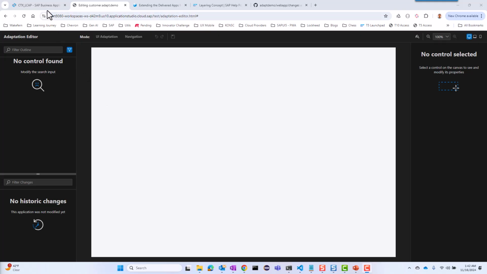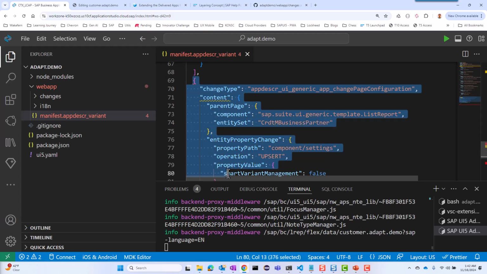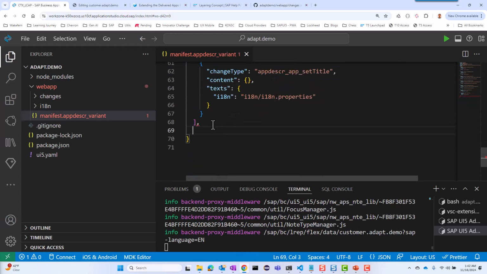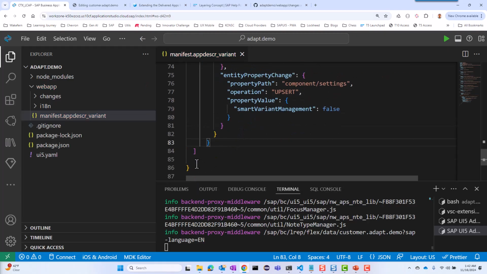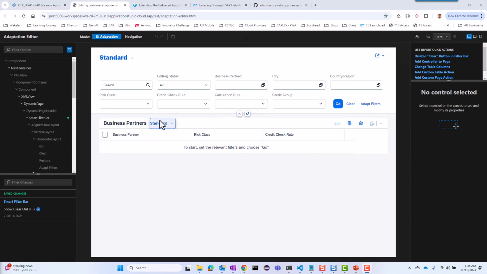Okay, looks like I have copied the variant in the wrong place. I should have made sure that I copied it in the right place. So let me go ahead and put it in the right place so that it will show up. Then I can go back to my adapt UI and make sure everything looks good. Yeah, okay, you can see that there is a variant for the table setting here as well.